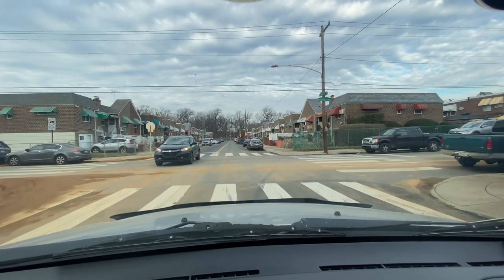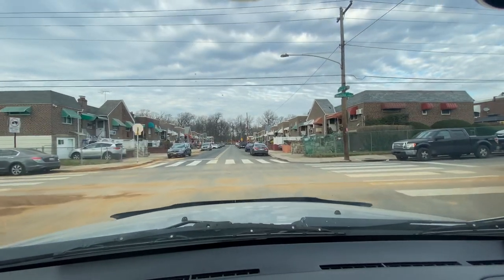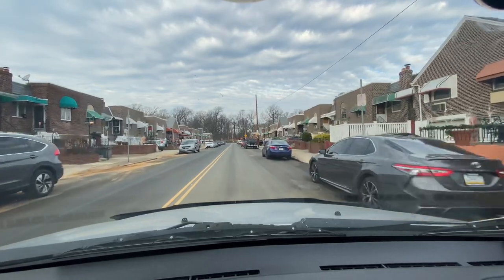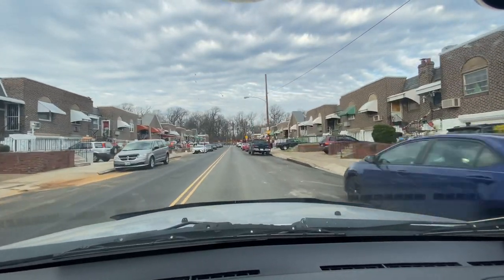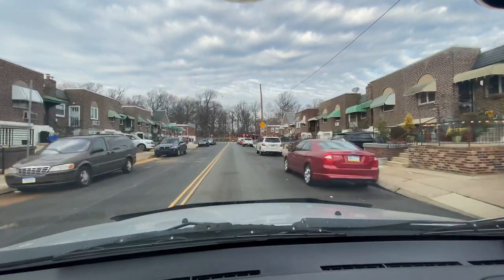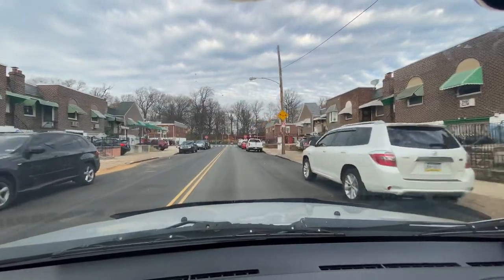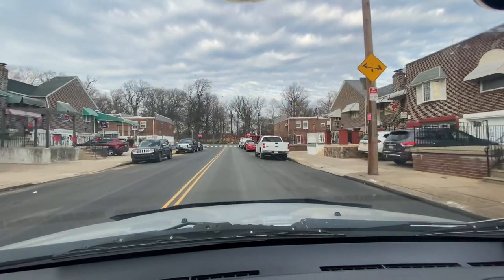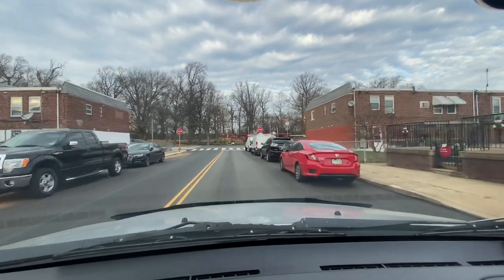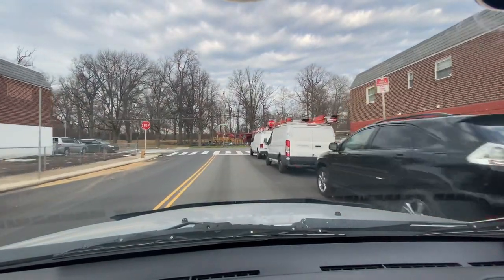We are on J and Bristol Street, 1000 block of Bristol, 4300 block of J Street. You see how the homes are connected every other couple homes, and then they've got an apex — like a triangle top. You see it on my right-hand side? We don't have that on the north side. We don't even use shingles on the north side.